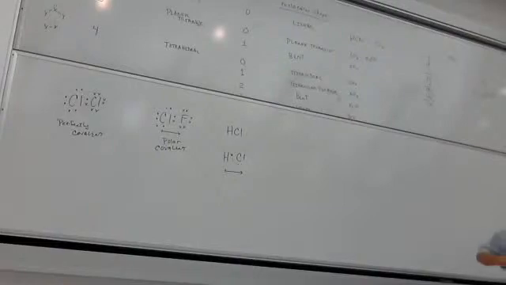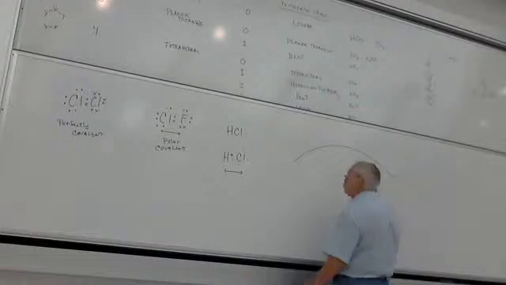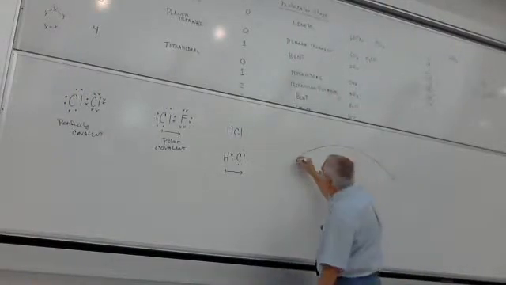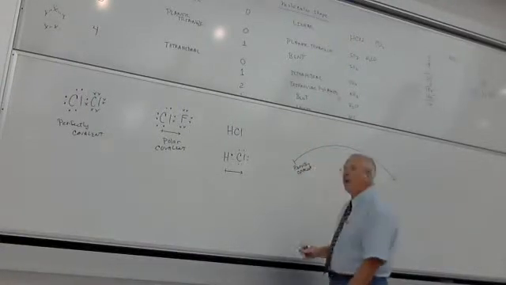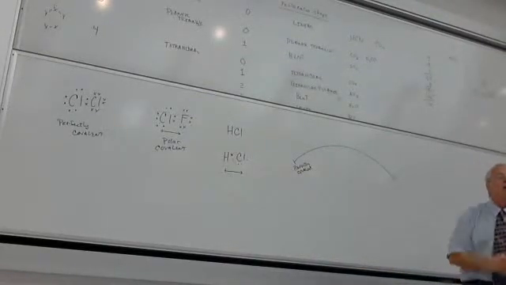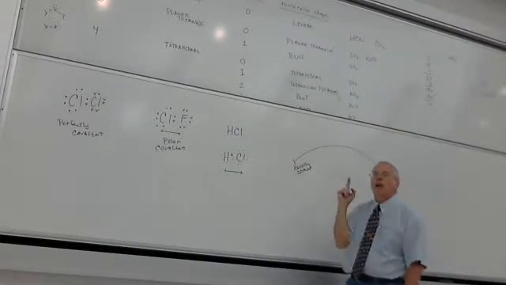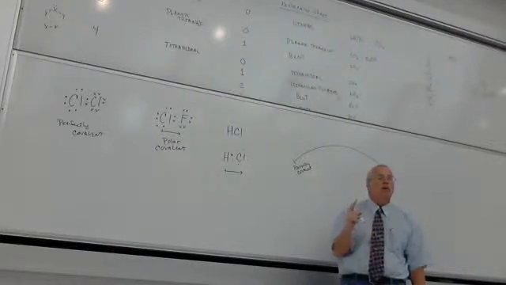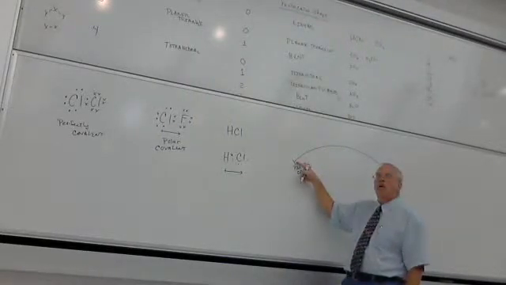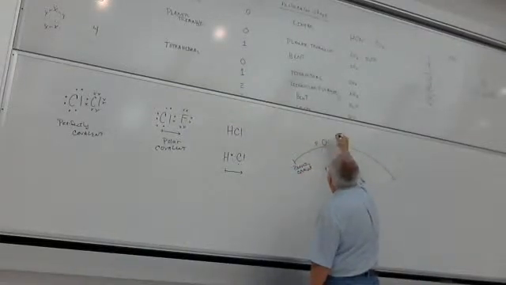So maybe we could view it like this. Here is the spectrum of polarity. And right here is perfectly covalent. Can I have that situation? Yes. If I have two identical atoms, I have that situation. But as soon as I step off that line of being perfectly covalent, what am I? Polar. Okay? But am I very polar if I'm right here? No. So I would describe this by writing it this way.